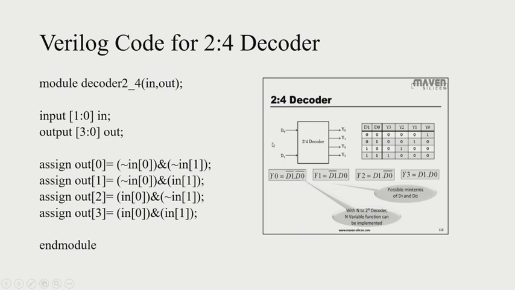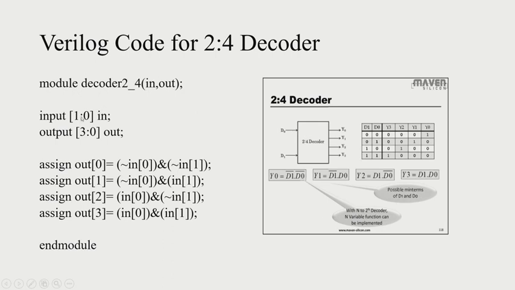As we can see, these are the input combinations of D1 and D0. There are two input variables D1 and D0, and the number of output variables will be 4. So we have to declare these inputs and outputs in a decoder module. I have first written the module name and the ports available in this module. I have written module decoder 2:4 with input and output, because here only input and output will be present.